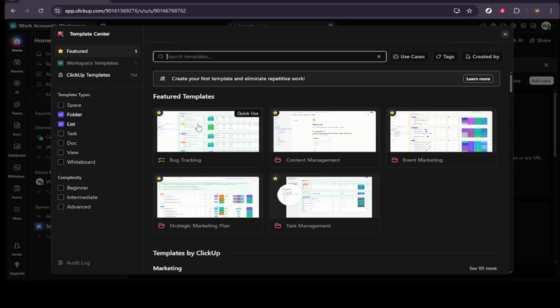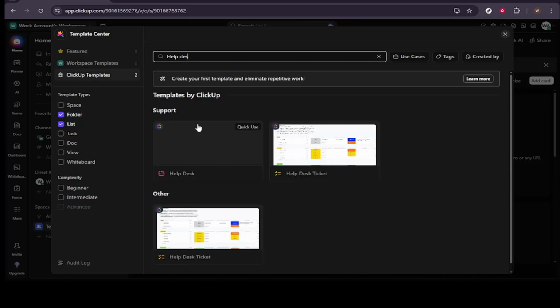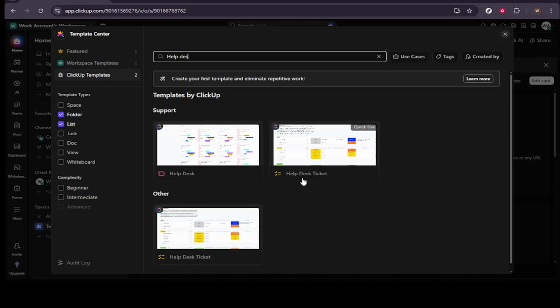Even though it is labeled for help desk work, it can be adapted for user stories because it typically includes fields like priority, category, and status, which map well to product and development workflows. Next, click Use Template. This begins the process of adding that template into your space so you can work from it. When prompted to name or label what you are creating, type highlight.